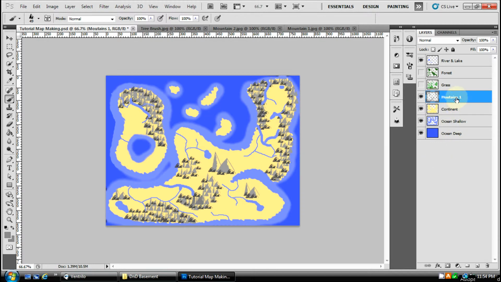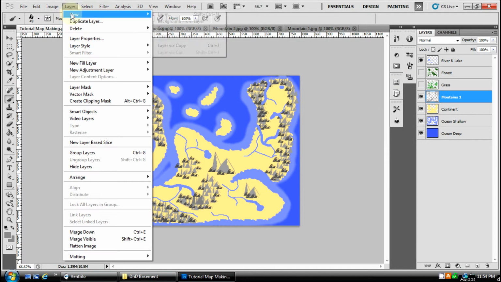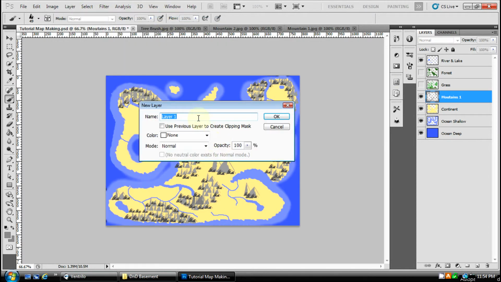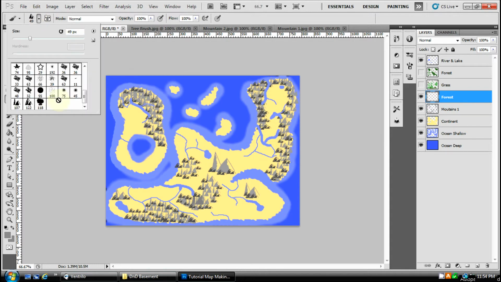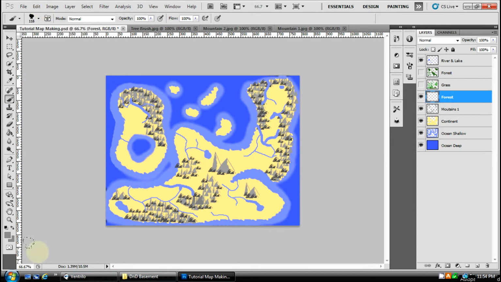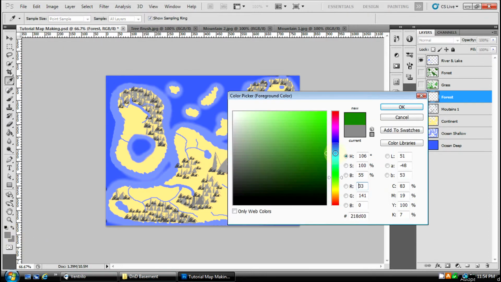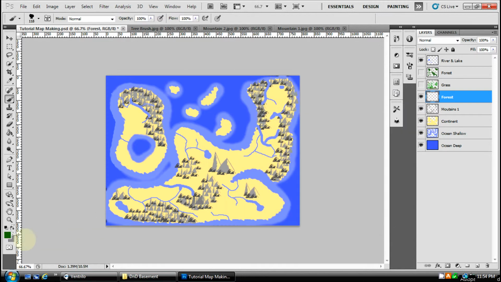Now that we have our mountains done, we'll go to the forest. So we'll create a new layer. We'll call it forest. Pick our brush. Same thing as we did with the mountains. We'll just pick another color, like a dark green.